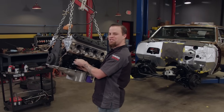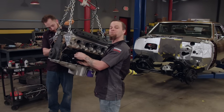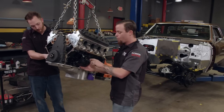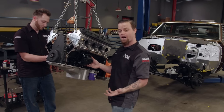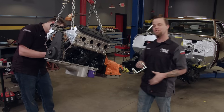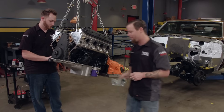We've got the engine and transmission ready to drop in the El Camino. The firewall's all cured, and I've taken the time to clean up and paint the frame. Swapping a modern LS into a vintage like we have is actually really simple — we're using engine mounts from a 98 through 02 Camaro or Firebird LS1, available at any parts store. Hooker has designed frame mounts that bolt right up to our classic El Camino and work in conjunction with those LS mounts.